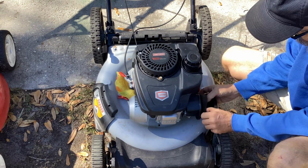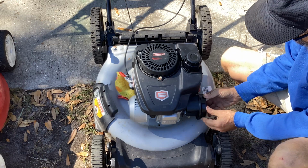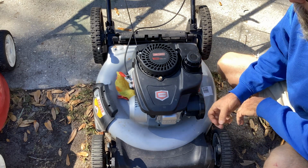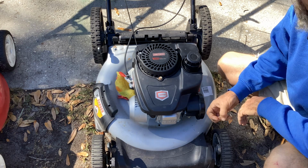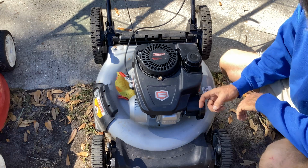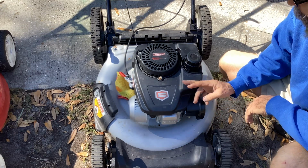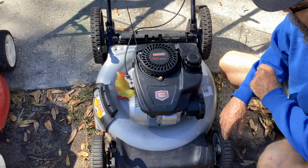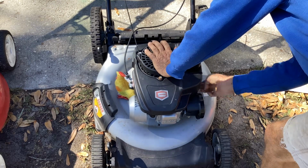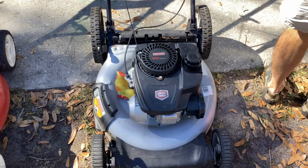This guy didn't say anything about running issues on these two. From what I could gather, he just got these on the side of the road. And I gave him my card. I told him to give me a call if he comes up with any more. He said he only picks up good ones that look nice. I said, pick them all up. I'll give you a couple of bucks for stuff that's rusty and missing parts. So he said he would. So let me prime this 2017 Craftsman and see if it does anything.